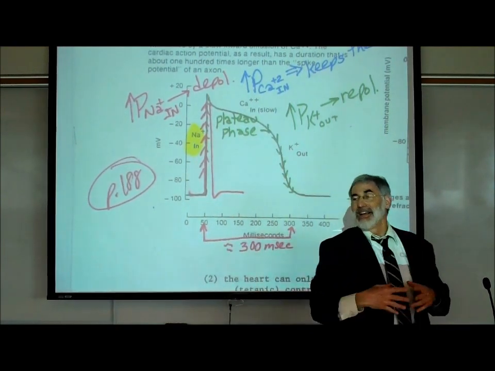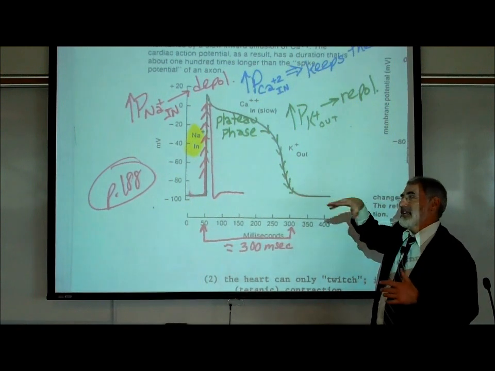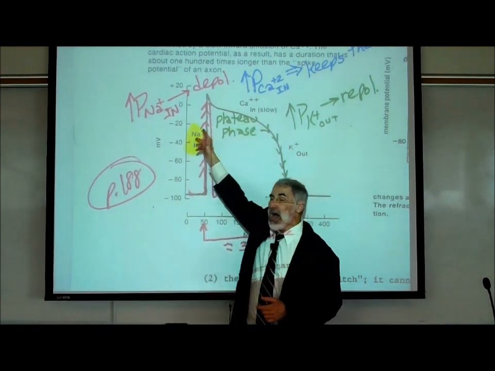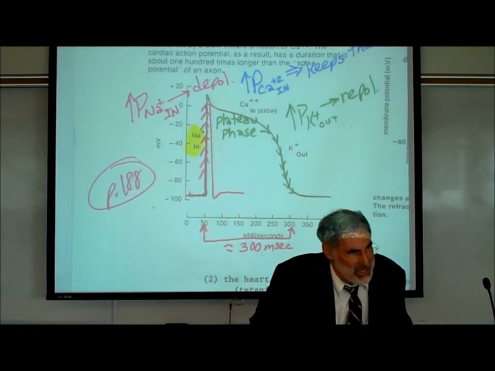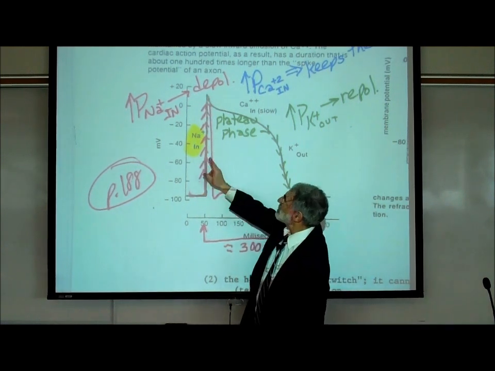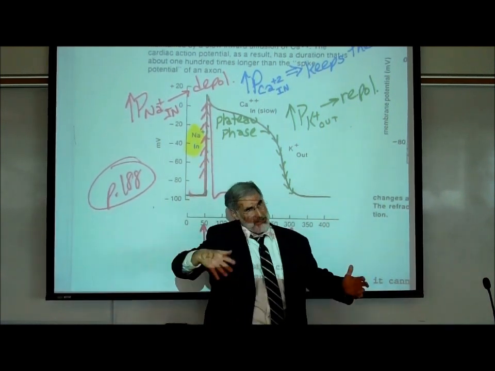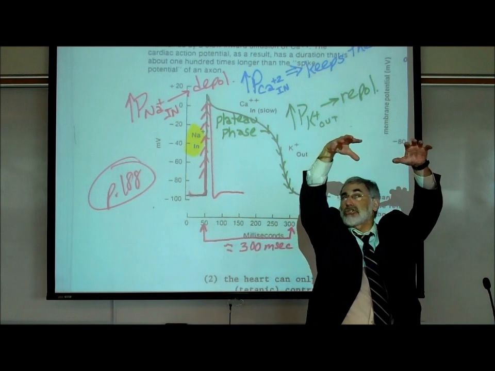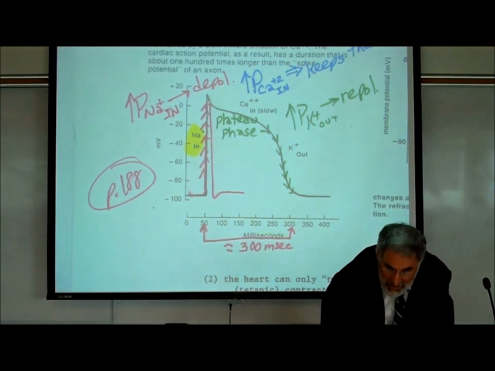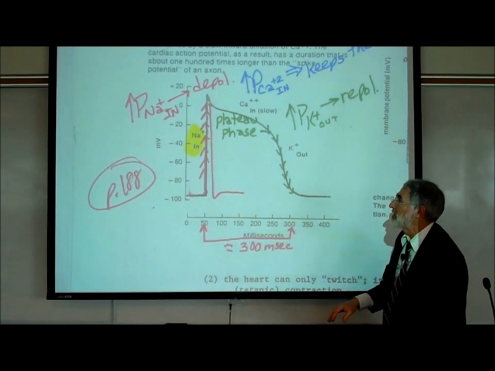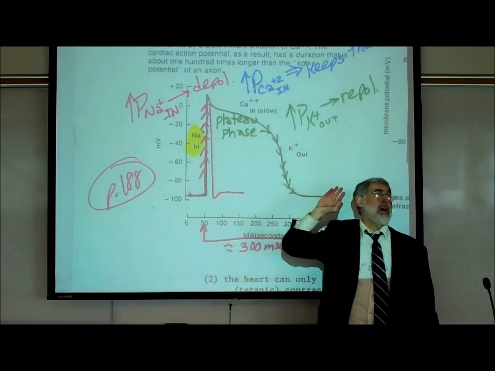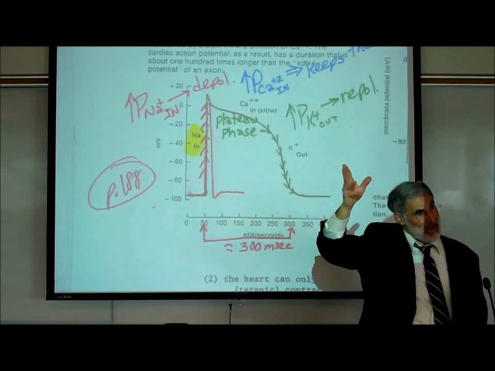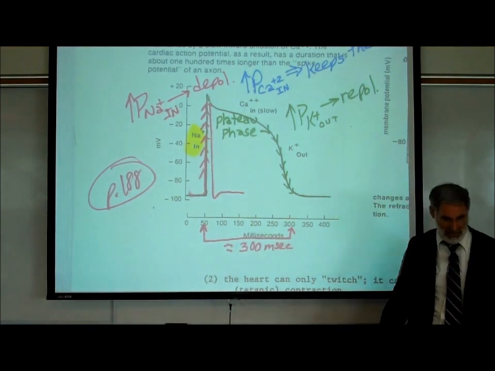So why it stays depolarized for this extended period of time, almost 300 milliseconds, is that's when positive charged calcium ions start flowing in. So in other words, first, sodium ion channels open, depolarizing it. Then calcium ion channels open, allowing extracellular calcium ions to flow in. These are voltage-gated calcium channels that open. And then finally, voltage-gated potassium ion channels open, and the potassium flows out down its concentration or electrical gradient, repolarizing.